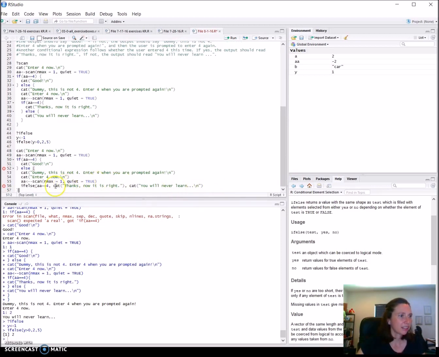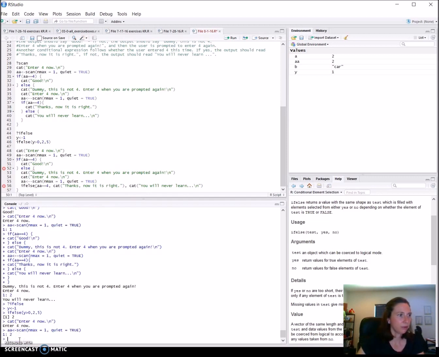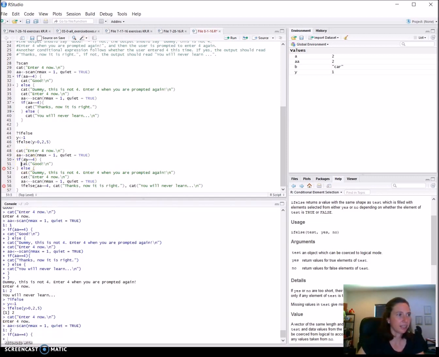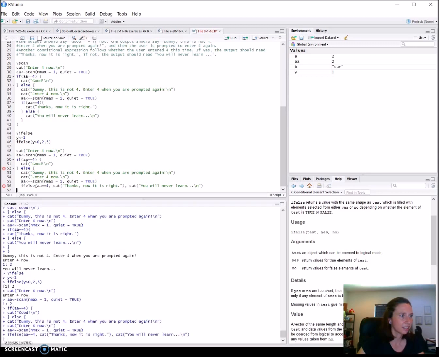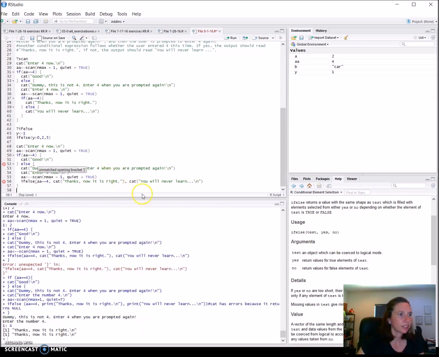And what I found is that this didn't work, again, because this returns null, not a logical value. So I will show that just really quickly. I will put in 2 and then go on to test it so that it goes into the else. It runs all of it, and it runs into something unexpected. Looks like the bracket is unexpected. Huh, I just looked at it with my other one and I don't see any double brackets in here.